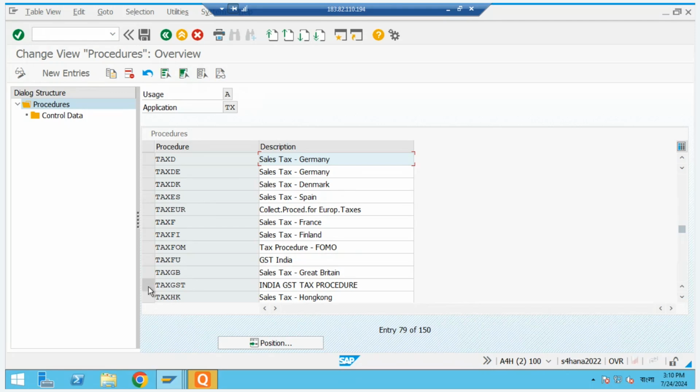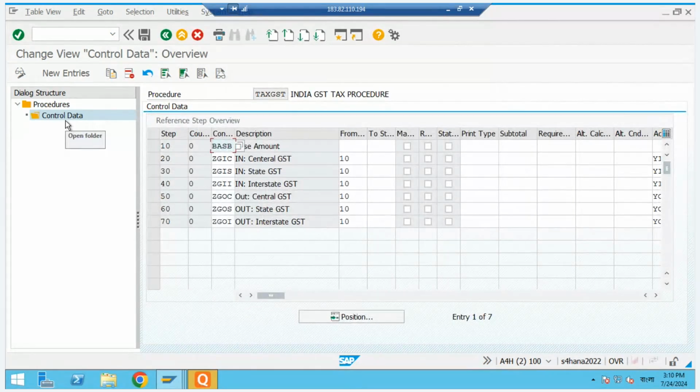So tax GST, if I see control data, this is tax GST. These are the condition types.